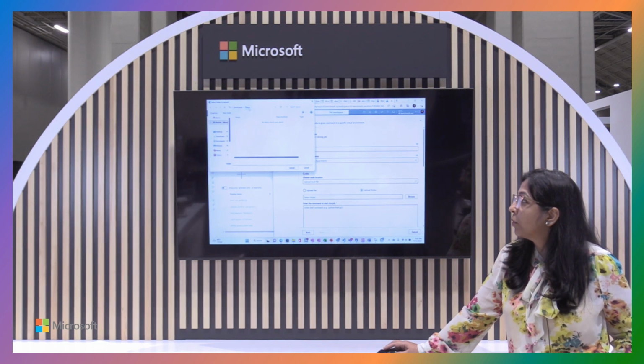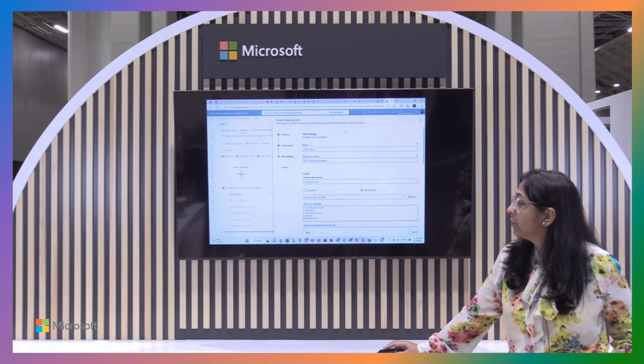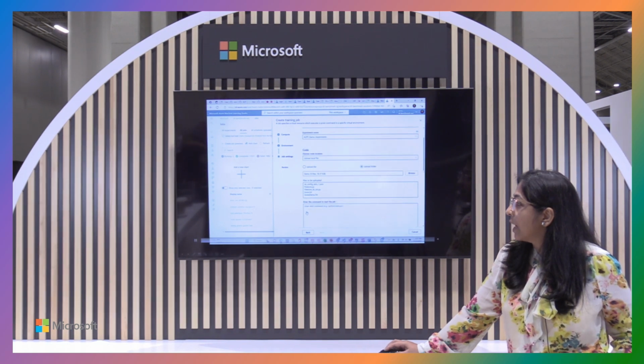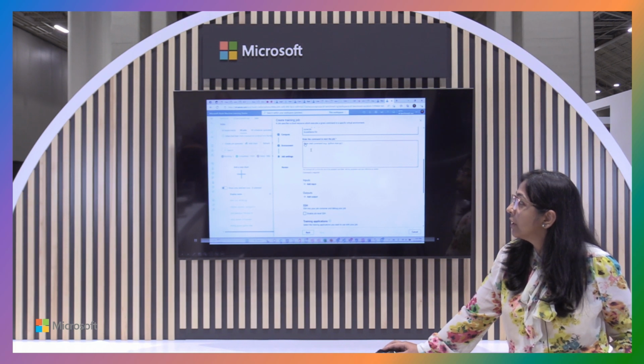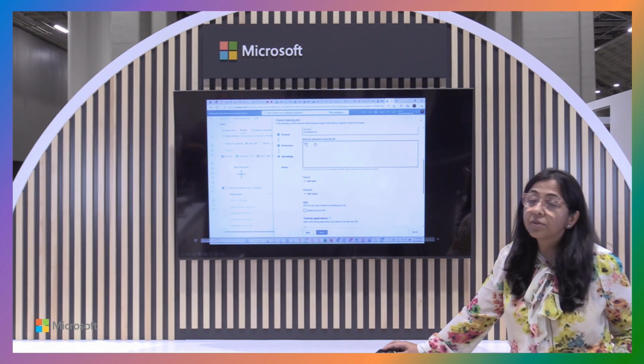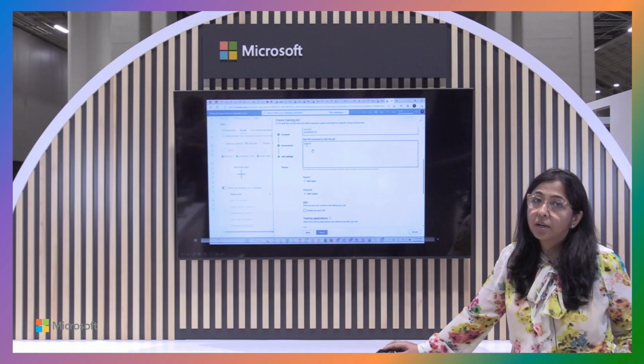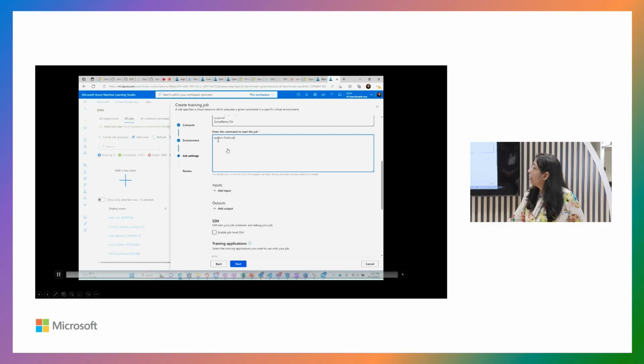So I'll upload the code from a local directory. I have the fine-tune.py and the JSON file that I showed earlier. And to start the job, I just need to give a simple Python command, which is python fine-tune.py.